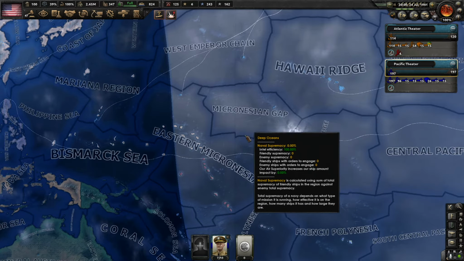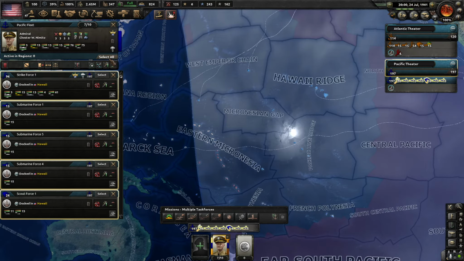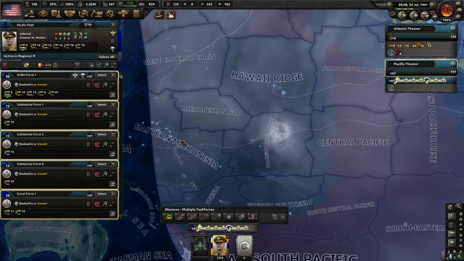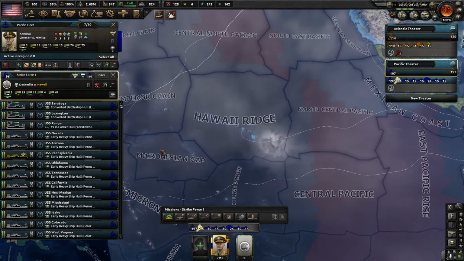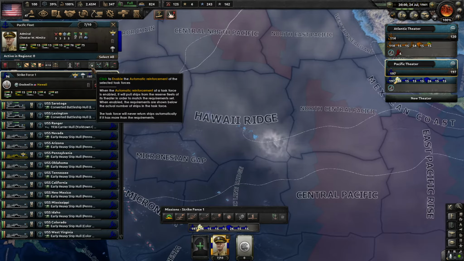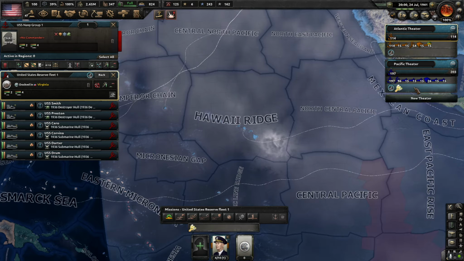So when it comes to the Pacific theater, what we first need to do is establish naval dominance. So we have all these guys. First things first, let's... So we're going to use our strike force, our scout force, and our sub forces all for different things. But there's one thing we have to do immediately, and that's adjust this button. Click to enable automatic reinforcement. And then we'll take our reserve fleet and move it to the Pacific Theater so that the Pacific Theater fleet will be reinforced from the reserve fleet.